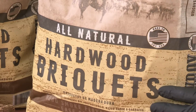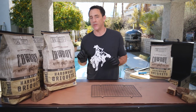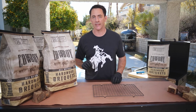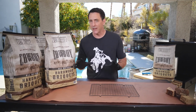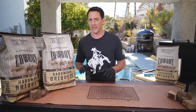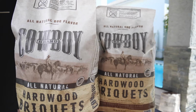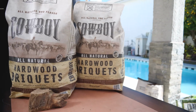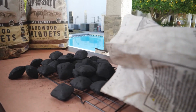Now, this is a bag of Cowboy all-natural briquettes, and what do we mean when we say all-natural briquettes? You have many choices of buying briquettes in the store. You have quick lighting briquettes, you have briquettes with flavors in them, you have all of the other varieties that are out there. Our Cowboy briquettes are all natural, and that means there's nothing else put into the briquette. It's just charcoal fines and vegetable starch binders. That's it. That's all you're gonna find in there.